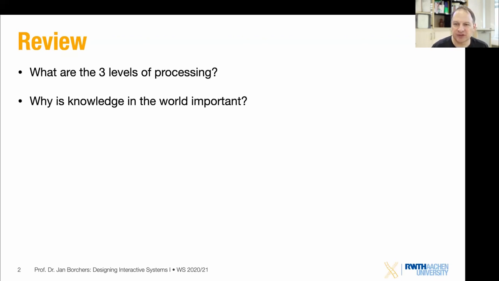Next thing we talked about was knowledge in the world and knowledge in the head. What's the importance of knowledge in the world for people that interact with stuff, with their environment? The importance is that we don't have to remember everything, or even if we don't know something, we can still sort of understand it by the knowledge which we can see in the world. Exactly. It doesn't need to be precise knowledge, right? The 1-cent coin example is a good one to remember that.